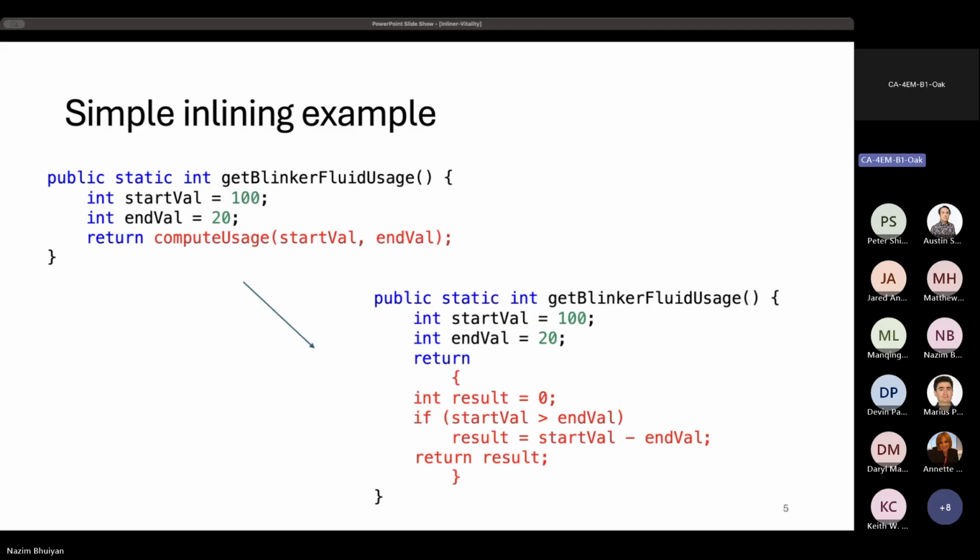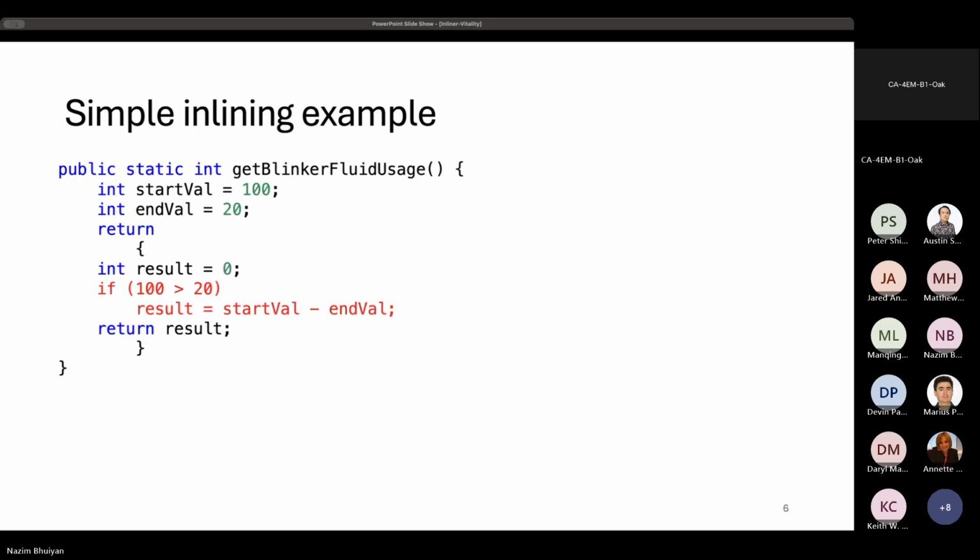So with inlining, the call to computeUsage would, we can imagine, be replaced by the body of computeUsage. And now that we have the body of computeUsage, we know what startVal and endVal are, so we can start replacing the different variables with the actual constants that are there.